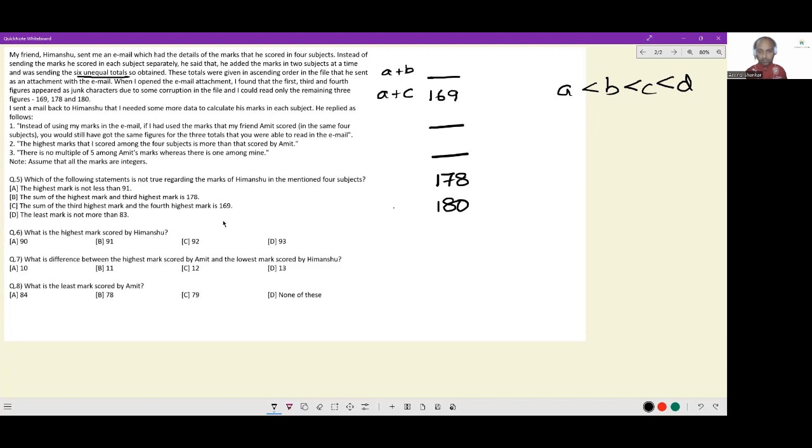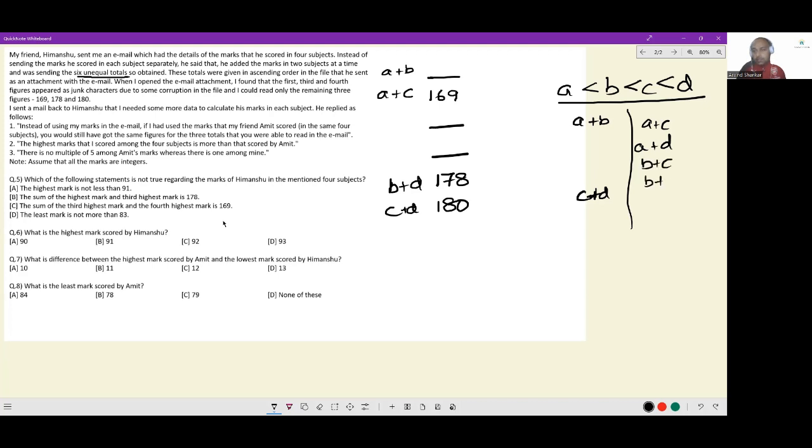Similarly, when we are looking at 180, this can only be created by C plus D. And when we look at 178, this can only be created by B plus D. The second smallest and the largest, only these two. The working from here is, hopefully you can see, A plus B is the smallest. The 2 smallest, if I take, it is the smallest, that is known. And C plus D is the largest. This everyone can pretty much figure out. But now the other combinations left are A plus C, A plus D, B plus C, and B plus D.